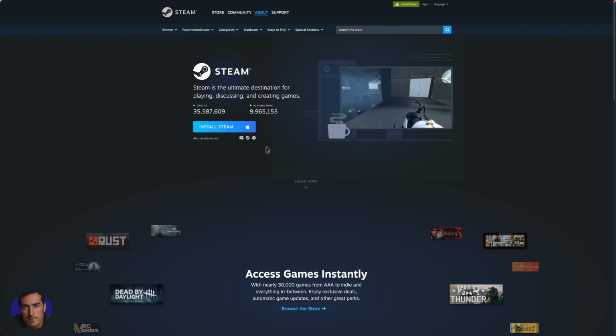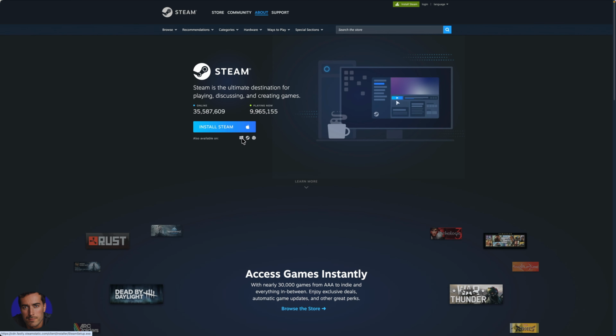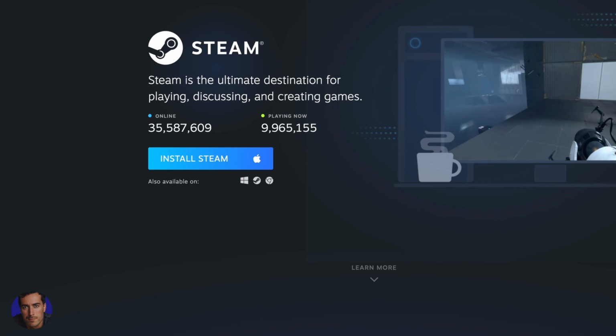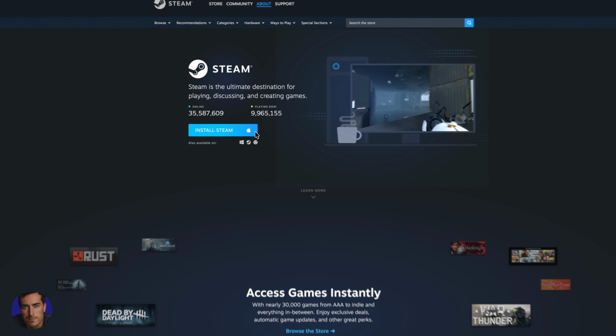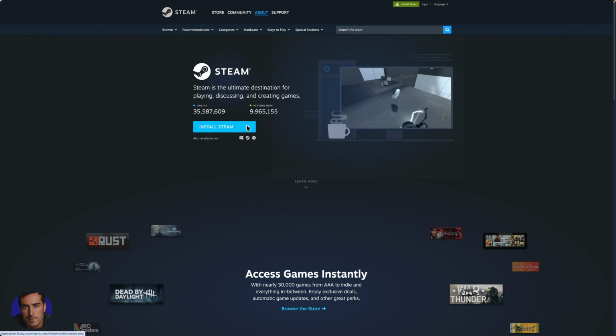There's a ton of information on this page, but you already know that you want Steam, so all that's left to do is click this install Steam icon right here. Now it will identify your operating system. It knows that I'm on a Mac, as you can see right here. If you want another version, they've even got a Steam on Chromebook version right here. If for instance you want the Windows version, the .exe file, you can click right there. But if you're on Windows, it will identify that and you'll have the Windows symbol here.